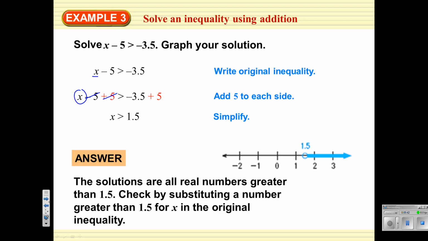So how would we graph this? Well, we would do an open dot because 1.5 is not included in our solution set. And we would go to all numbers that are larger than 1.5. Make sure we're always going in the direction that's larger or greater than what it's saying, and if it's less than, make sure you're going to smaller. And you can always check by putting in a number that you shaded. So let's pick 3. 3 is greater than 1.5, and that's true. So it's always good to get in the habit of just checking.